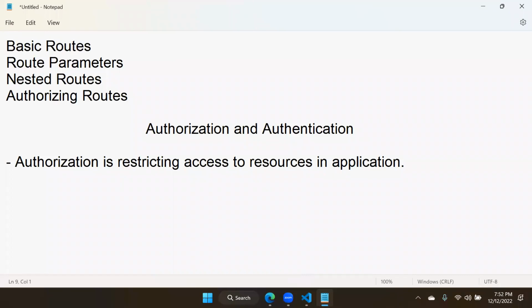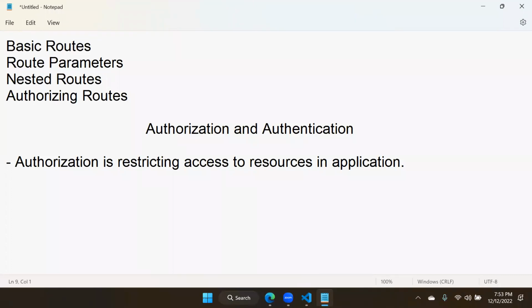For example, in order to enter an office, you need a biometric. So that biometric is an authorization for the office, which means everybody cannot enter. How can they enter?